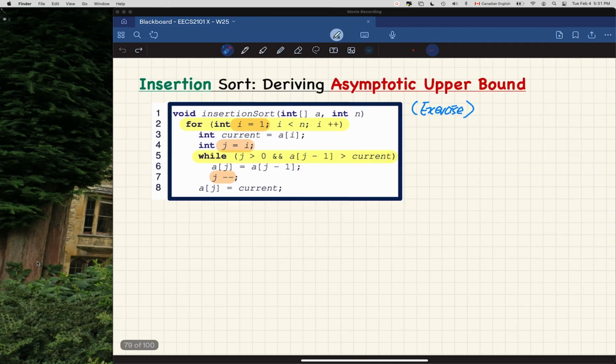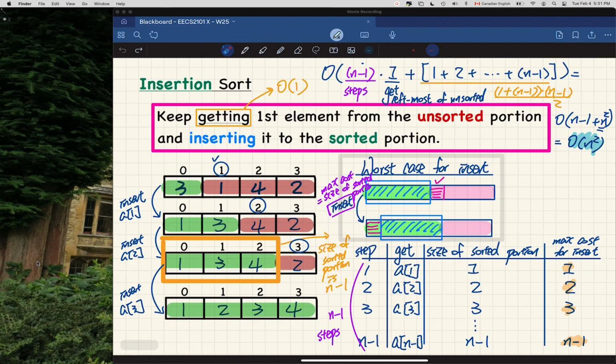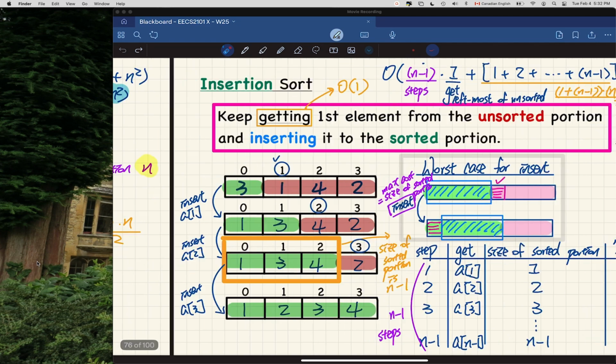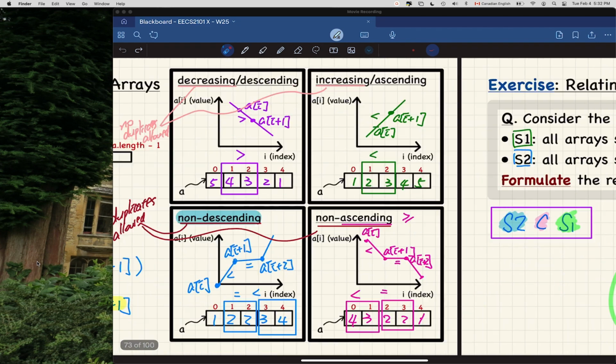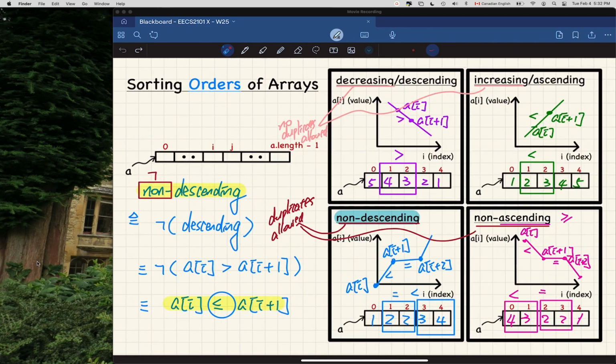Let's now do some very quick recap from last time, which will help us solve that exercise I have in a moment. So last time we basically spoke about different sorting orders, right? We got 4 different possibilities over here. For each one of them, you want to make sure you understand the precise mathematical definition for what it really means. So when you're designing an algorithm, any order is possible. Of course, you're going to adjust the specifics of your algorithm accordingly, according to the sorted order.